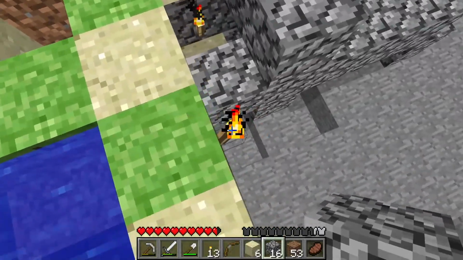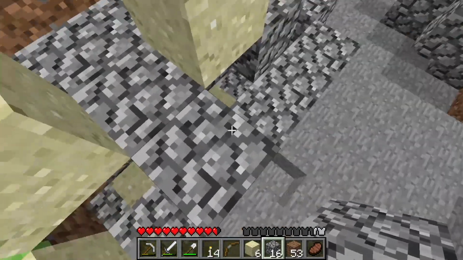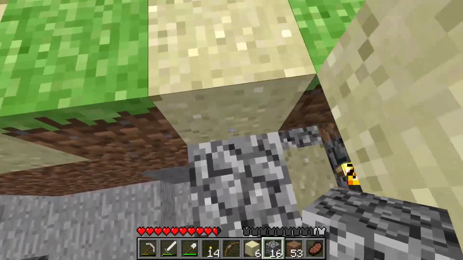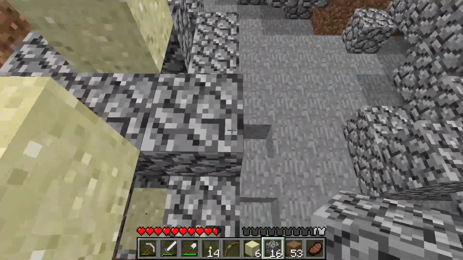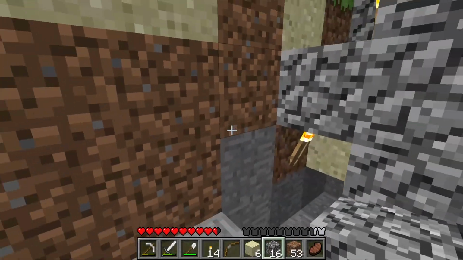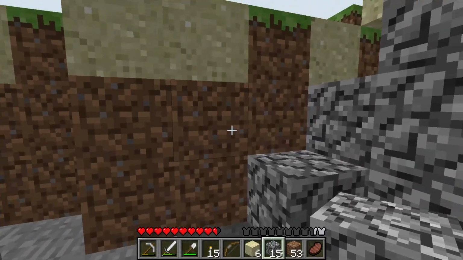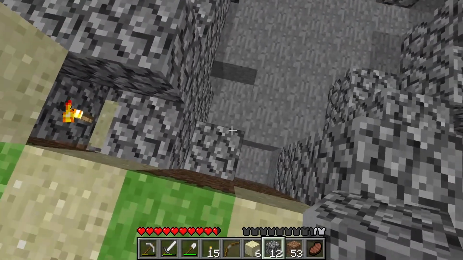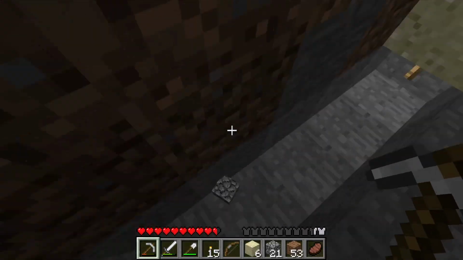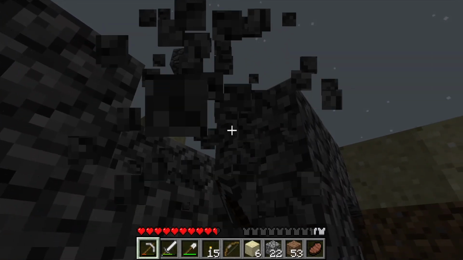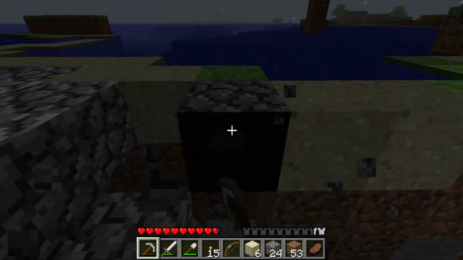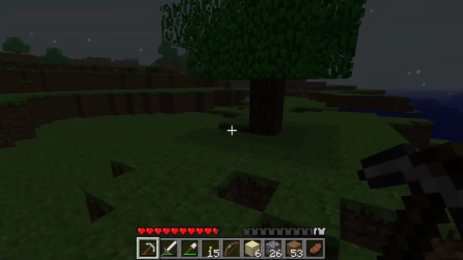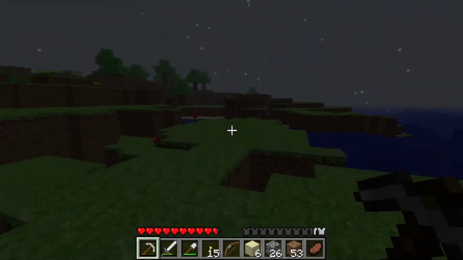So this one feeds into there, and it feeds down. How do I pipe this out? Fill that up, and it's turning night again. Why must it turn night so quickly? You know what? I think I'm going to go to my castle and grab a couple stacks of cobblestone so I don't need to keep mining.